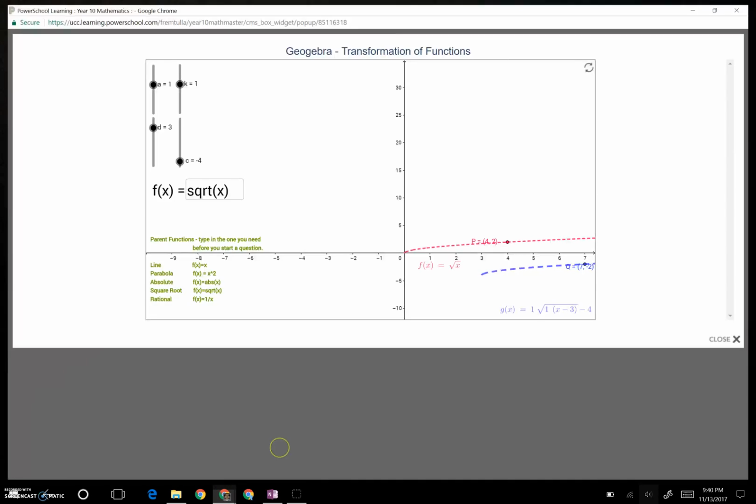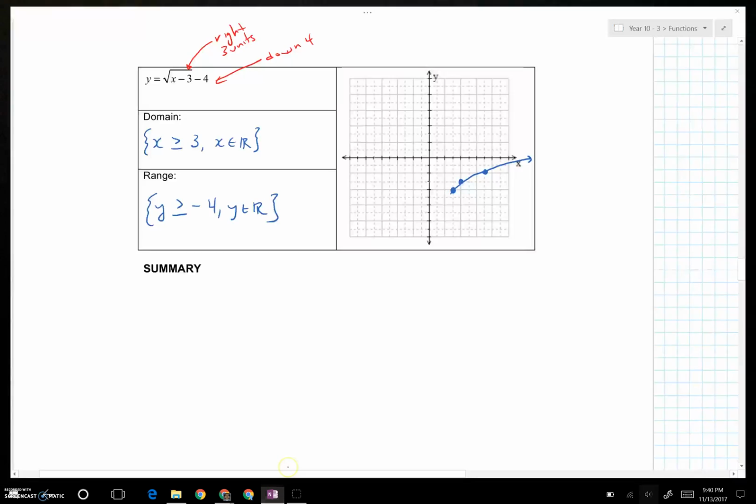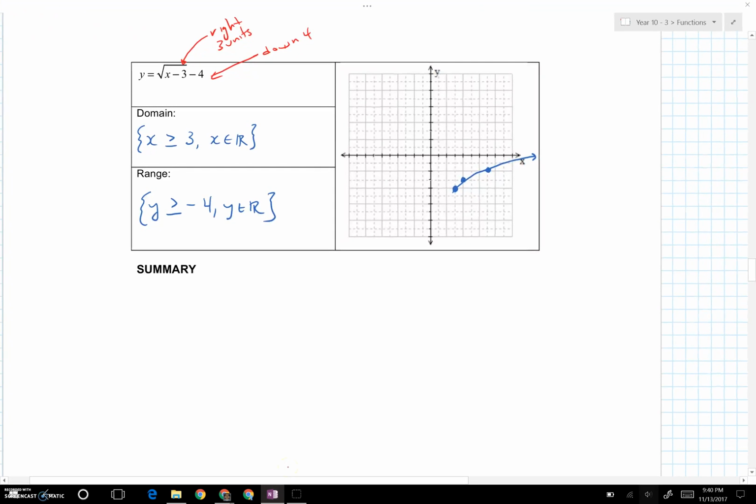Now, if I try my handy-dandy, lovely computer program, notice here I have in the blue, my transform function, it went 3 units to the right and 4 units down, so it is exactly what I think it should be. Now, let's take a moment and refresh. So if I have my generic point notation, my generic point notation says x comma y. Let's use this example here. This went x plus 3 and y minus 4.